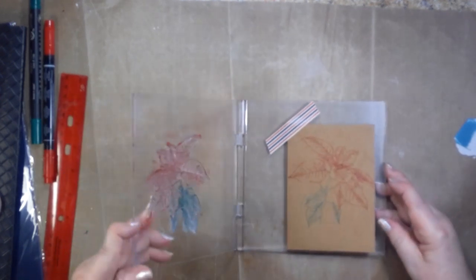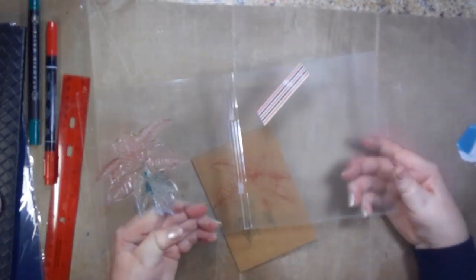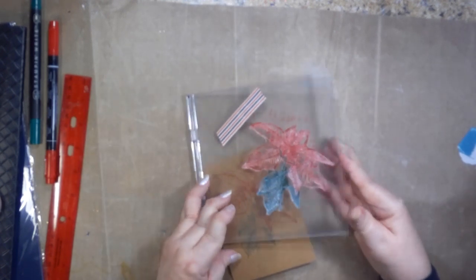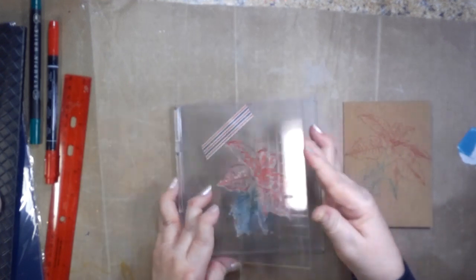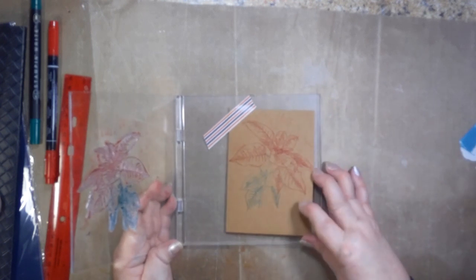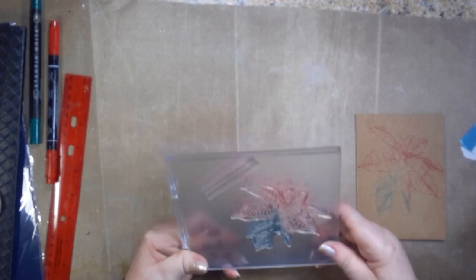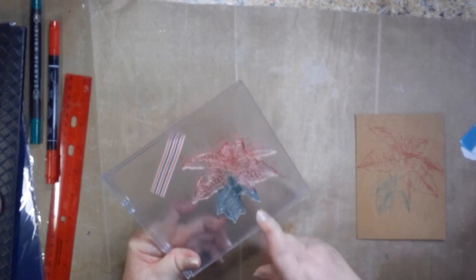Honestly, other than the problem I just had with the clasp, okay, I put it back together, but I can see that I've already cracked one of these hinges. So I think if you're gentle with it, you probably won't have a problem, but I'm never gentle with anything. I'm always a little bit clumsy, and I don't play with things easily. So if I had to tell you one way or another, I would probably tell you that if you're like me, where you're not really gentle with something, I would probably pass on this.